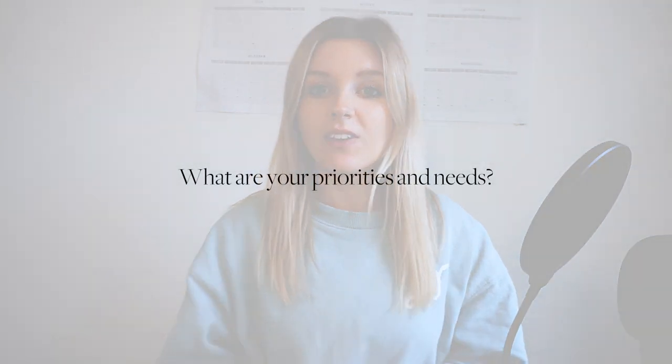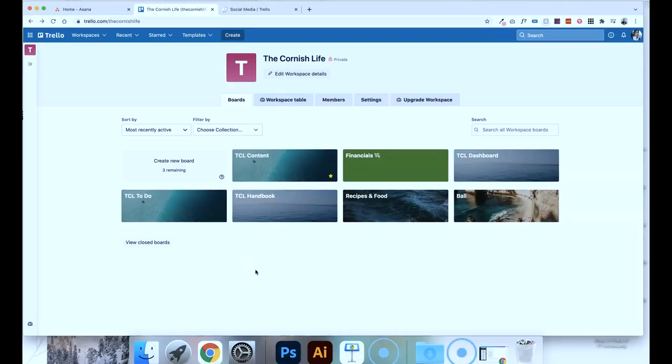The first thing I would suggest doing before you even get started is figuring out what your priorities are and how you plan to use this tool. If you've got a growing team and need lots of collaboration features, that's a priority. But if you're a solopreneur just getting started, maybe you just want something quick and easy to set up that's so simple you'll actually keep it up to date. Trello and Asana do have their differences and similarities, and I'll do a recap at the end of the pros and cons.